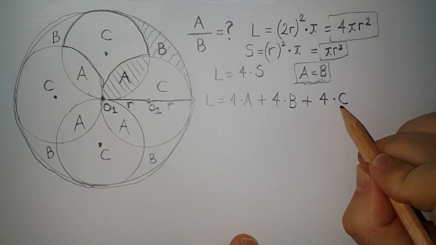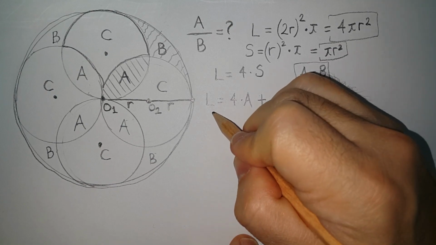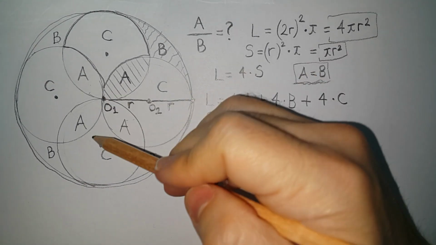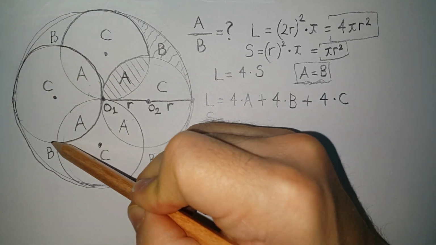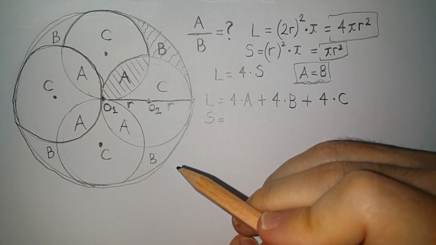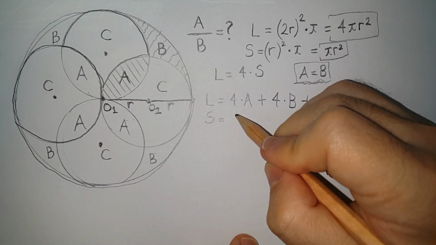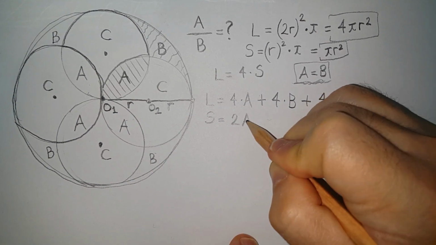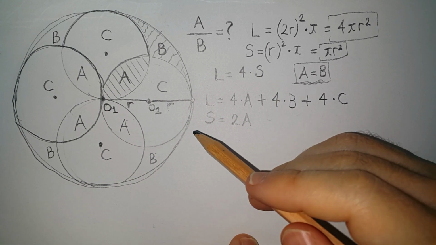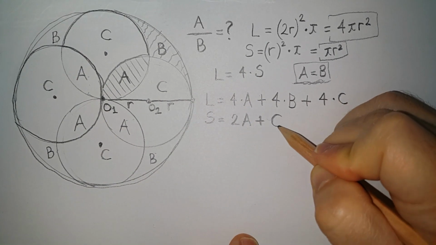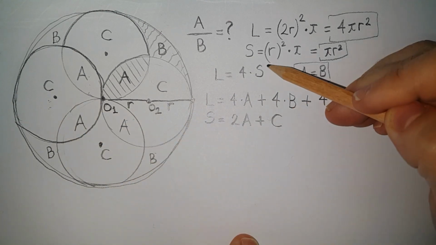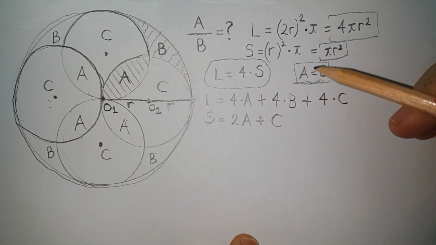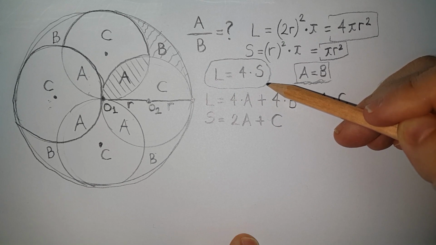And what do the smaller circles have? Let's write that down too. Each one of the small circles, for example, this one over here. This one that you see is a small circle. And what does it have inside it? It has 2 region A's inside it, and 1 region C. Here, this is the region C, and it has one of that. So we also have this piece of information here. L equals 4 times S.